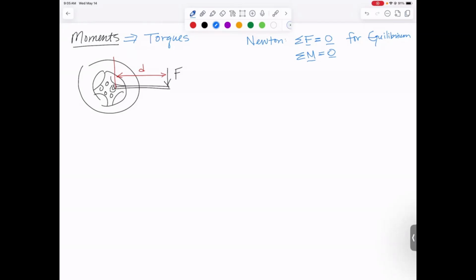Because if you have an unbalanced moment on something, it's going to start rotating or spinning. And in physics class, you might have calculated angular acceleration. We're not going to do any acceleration here because we're dealing with statics. So to solve for that moment in 2 dimensions, we'll oftentimes just write it as F times D if D is a perpendicular distance. We will talk in a minute about what we're going to do when we don't know the perpendicular distance. But because of that, we're going to end up with units for moments and torques of force times distance. So either newtons times meters or pounds times inches or feet. Make sure you have both a force and a length in there.